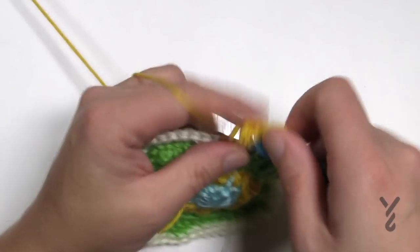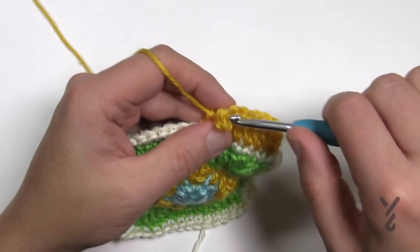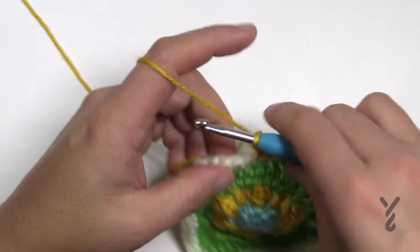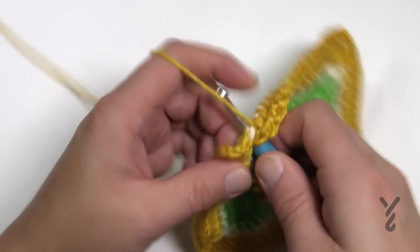There's only 12 of them in this design. Again, if you would like to make it bigger or smaller, that obviously will change the number of squares that you'll need and the amount of yarn you will require as well. So continue then to round 6. When you get all the way around, don't forget the first corner that you started with.